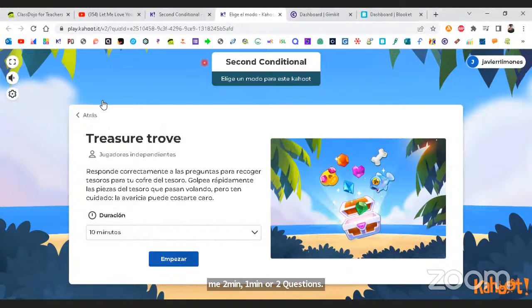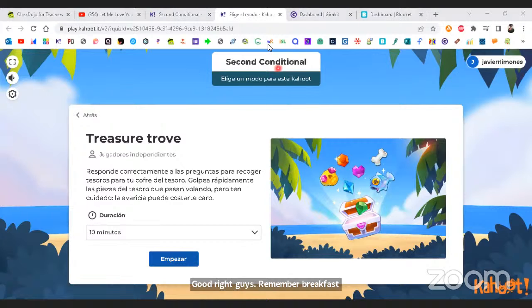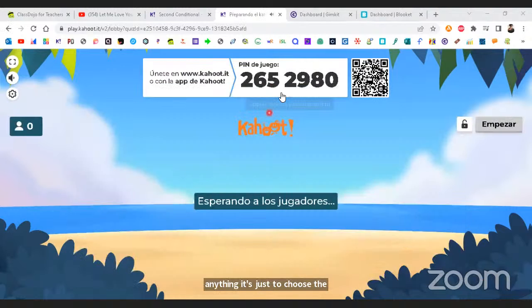Let me show you the link and good luck, guys. Remember, practice and just answer the correct question. Just to choose, you don't have to type out anything. It's just to choose the correct answer according to the context. Remember, it begins with if. Si comienza con if, ¿qué necesitas? Pasado. ¿Ok? Si comienza con un sujeto, ¿qué necesitas? El would. ¿De acuerdo? Este es level B1, unit number 8, and the topic is the grammar, the second conditional. Please, guys, join to that exercise in order to practice this topic, and it's going to be easy.